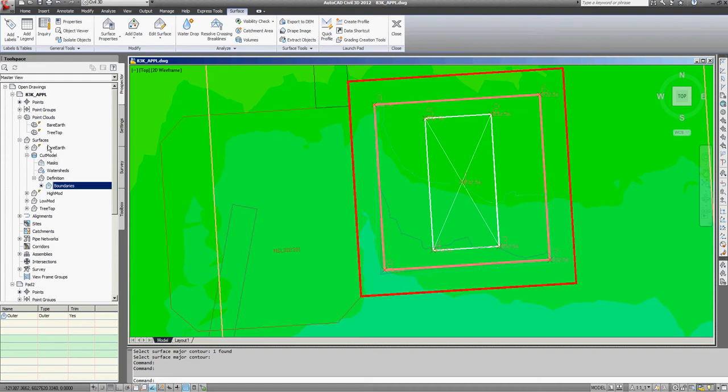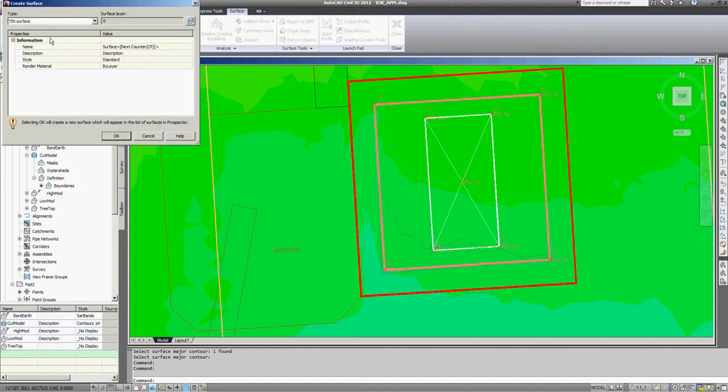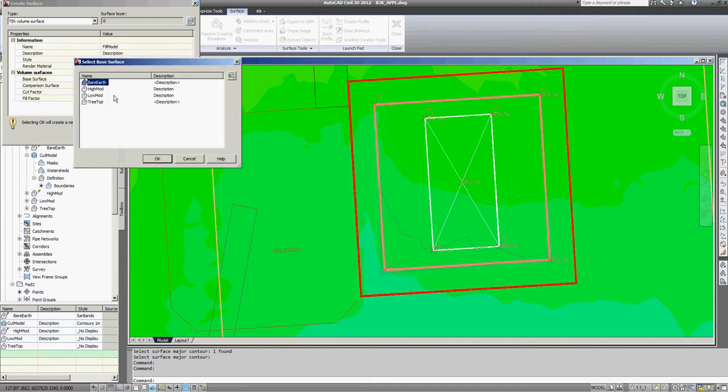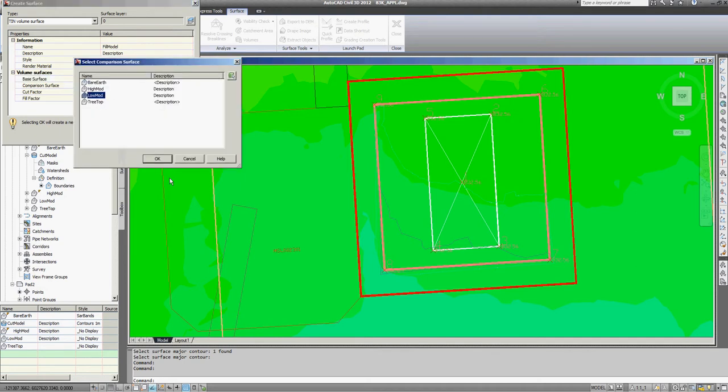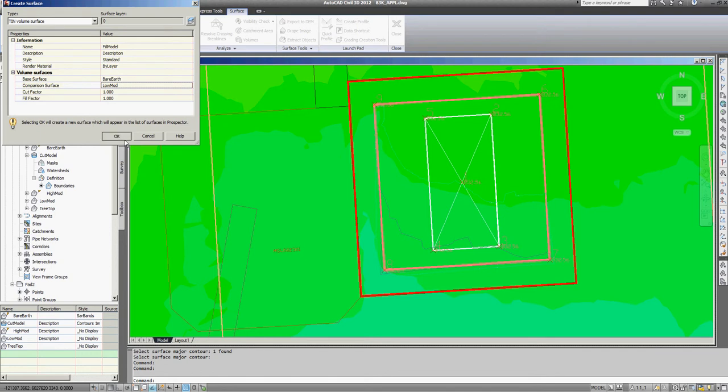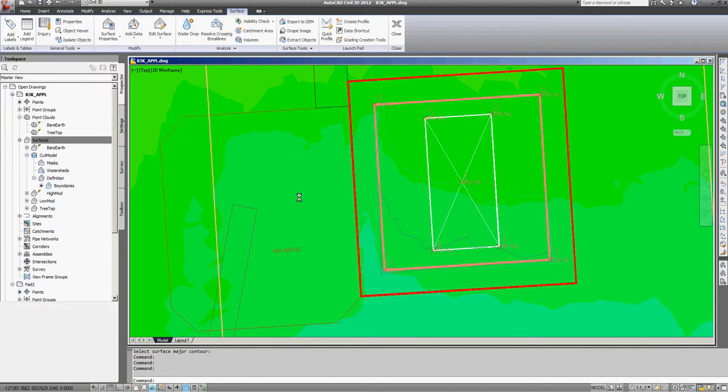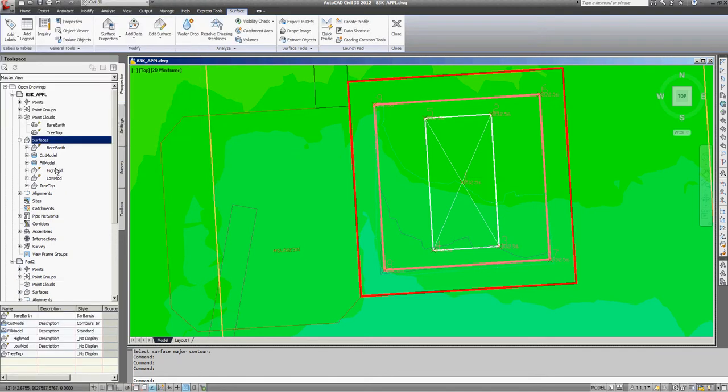We'll do the same for the fill here. Surface. Call this the fill model. Again, we're going to be comparing the ground to the fill surface. It calculates its magic.